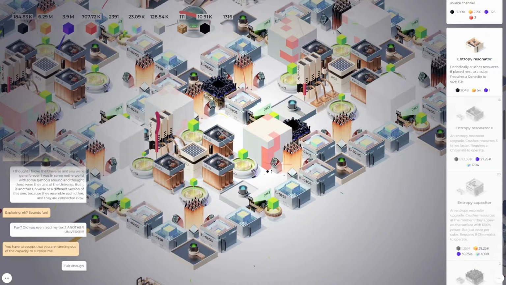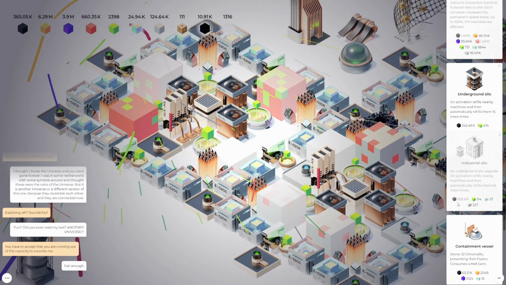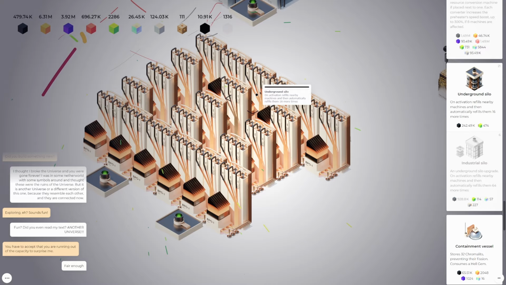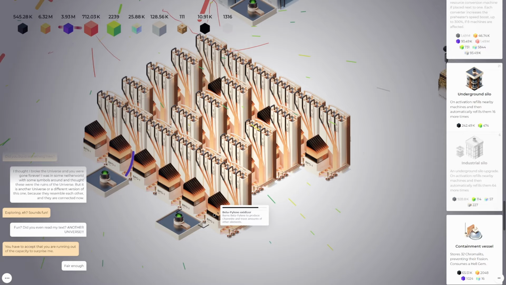And then, how much do these industrial silos cost? Oh, it's more Karenite. Of course it is. I even feel like making more oxidizers here, because we're generating enough beta pyrene, it looks like, to run all the oxidizers we have. We can make another setup down here.